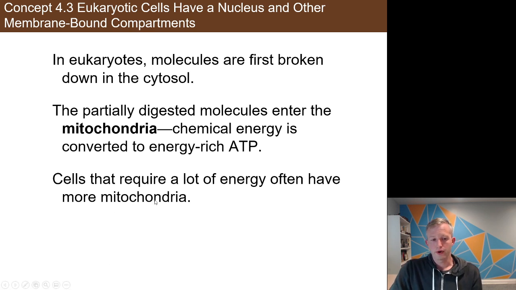And an important point right here at the bottom, cells that require a lot of energy often have more mitochondria. So don't get it trapped in your head that it's like the mitochondria. No, first off, it doesn't even make sense because mitochondria is a plural. It's mitochondrion if it was singular. But cells can be jam-packed full of mitochondria. If it's a muscle cell, a major muscle cell in your body, or a major complex of muscle cells, there's going to be tons of mitochondria in order to facilitate all of the energy that's needed to make that work.